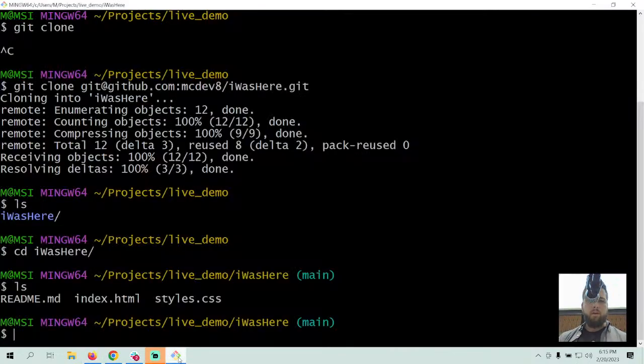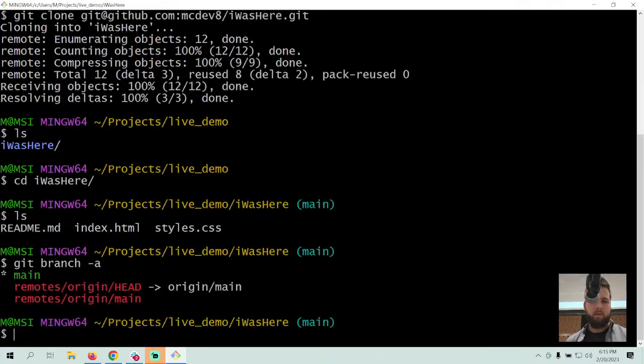And then from here, there's a command I could run to find out what branches I have. And so if I do git branch -a, that a flag is telling me which ones I have. I don't have the McDev branch, right? And so why might that be? So I created the McDev branch remotely, but locally, I don't have the McDev branch. Can anyone suggest a command I might be able to run to fix this problem?